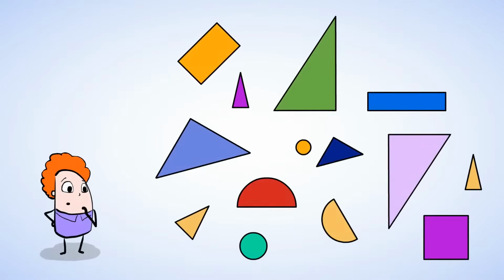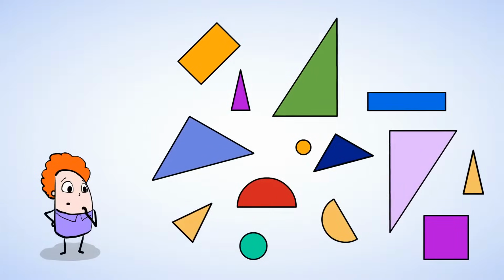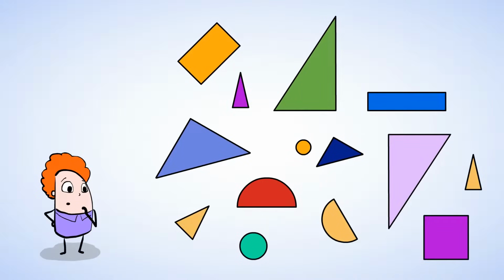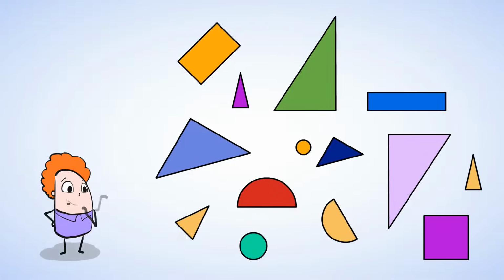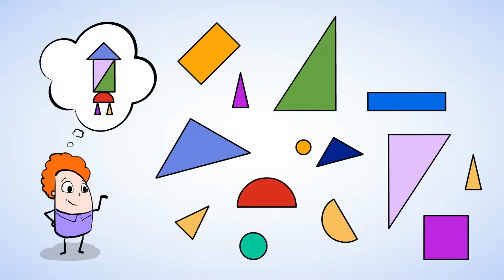Whoa, check this out. So many different shapes. I see triangles, squares, rectangles, circles. Oh, and this shape looks like a circle cut in half. You can use those to make all sorts of shapes and pictures. I know, let's try and make a rocket ship.